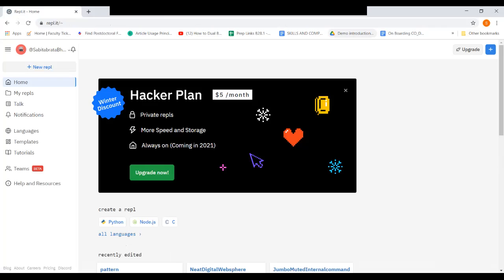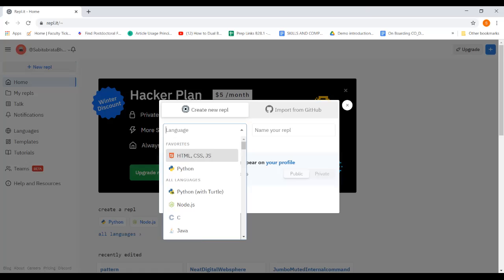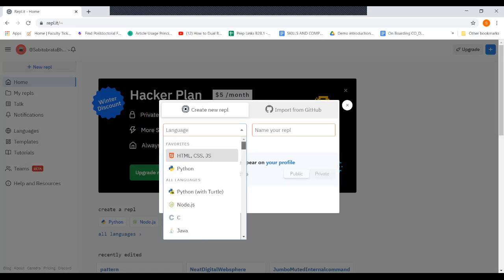Okay, so this is the screen where you come to when you have clicked on the sign in option. Okay, so now what you need to do, first thing is you're going to click on this icon on the left top corner called new REPL, plus new REPL. Yes, you see, this is plus new REPL. Click on it and there are two options you can see. They will ask you to choose the language which you want to use. Okay, so almost all the basic languages are available to use in REPL software. So you can see, drag in this icon and see so many languages are available. But we are going to use Python here.